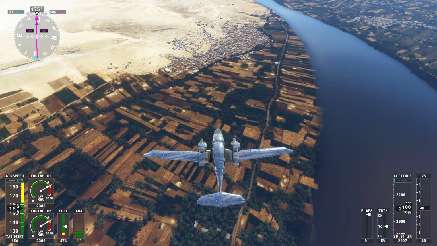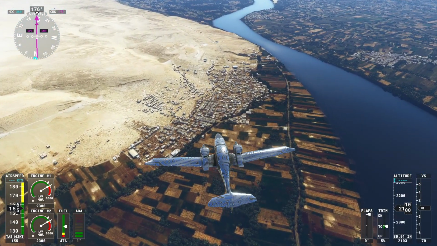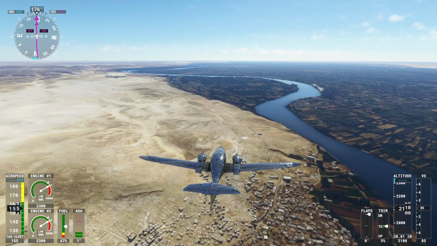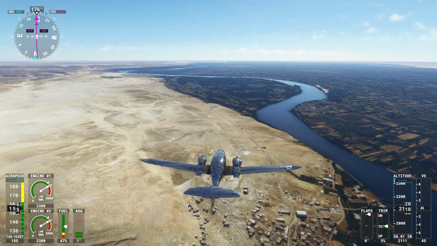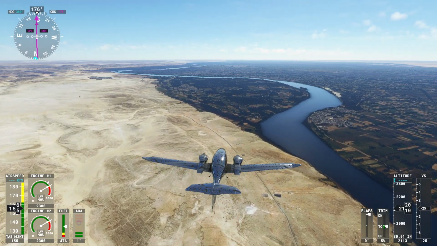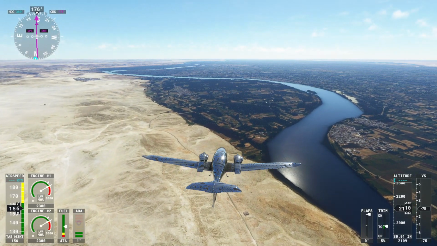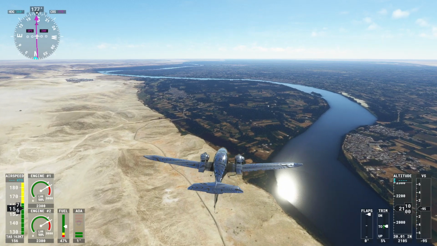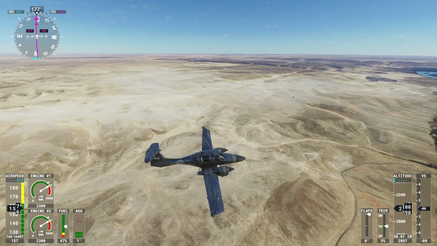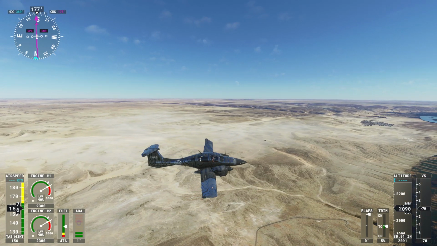So, look at this, we've got fields here, desert almost immediately, river, lush plains, little town. Now we're gaining height again, so let's do one tap down on the trim. We're almost bang on the line as well. Everything's going well. We're going to have to wait for the rug to be pulled out from underneath it, but we're in an airplane, so it wouldn't make any difference. We'd still keep flying if someone pulled a rug out from underneath us. Look at that. Just incredible scenery.